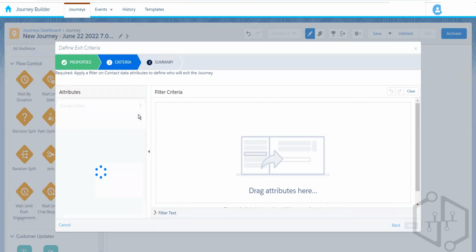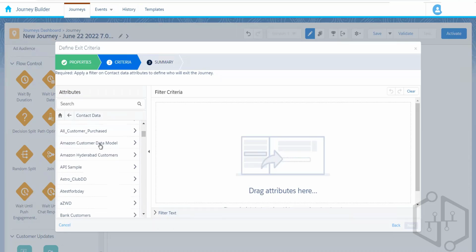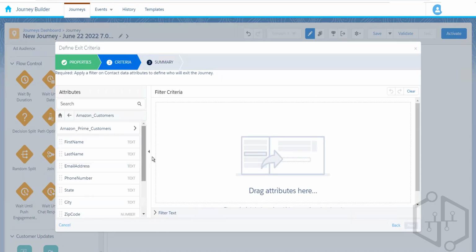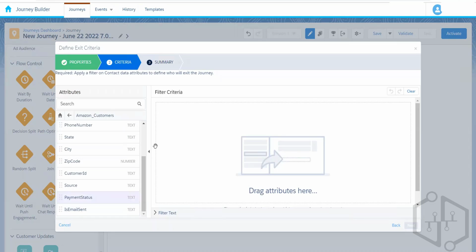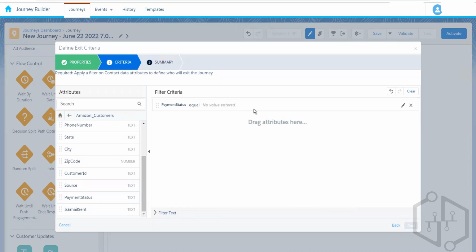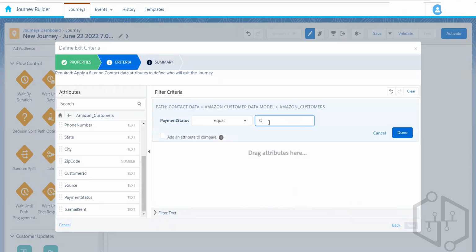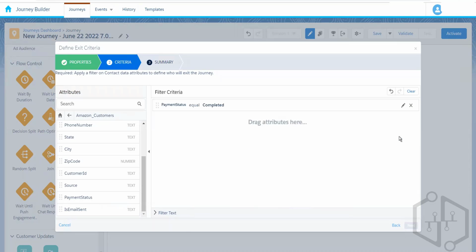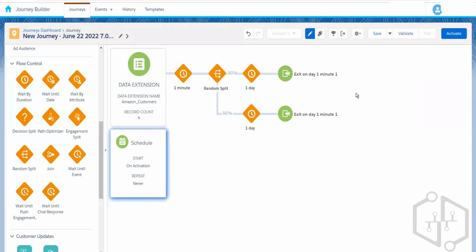And then let's define the criteria. So Amazon customers and payment status is equals to completed. Click on next button and then done. So we'll see the changes.